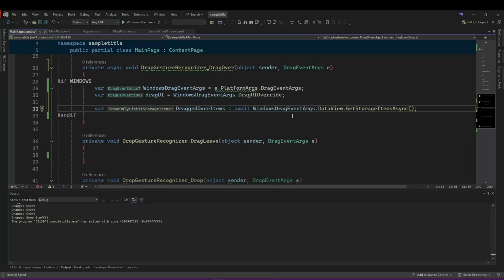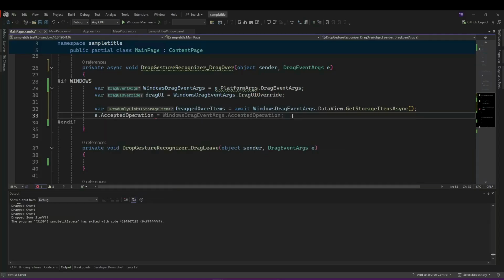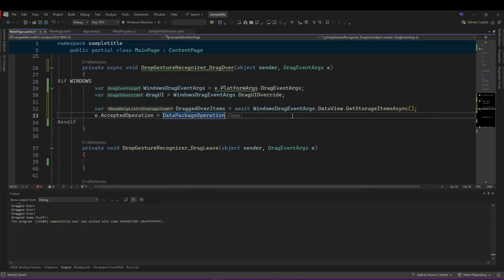And that way we can simply do e.accepted operation for now. Since we want to be specific with items, let's say we only want to receive only images, we would tell the acceptable operation that we can't allow anything. So we would do data package operation dot none.